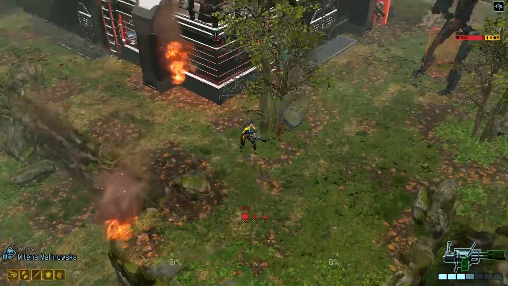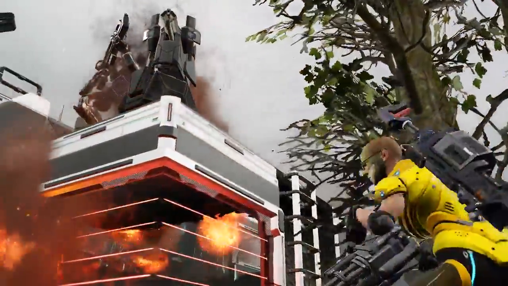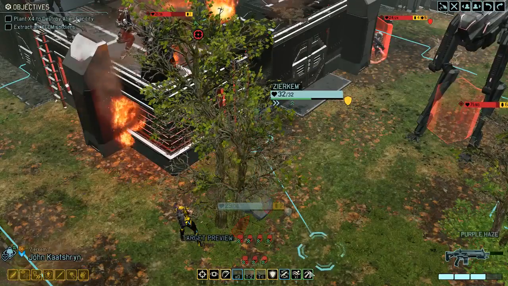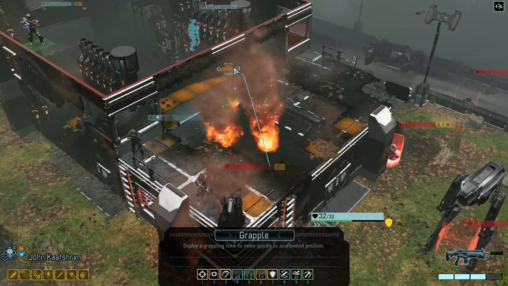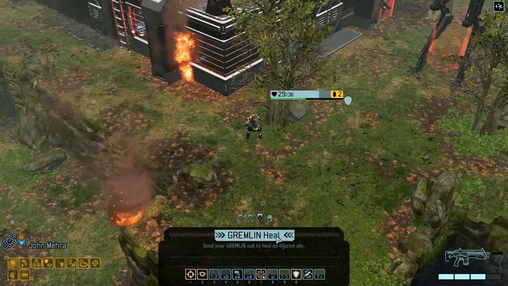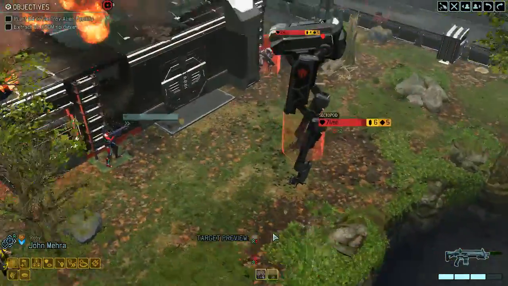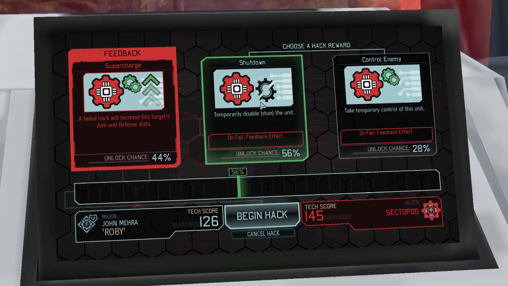Okay, I'll go! We need to start killing one by one, and the mech just offers an excellent target to start with. Hit the armor! There we go. Bit of a healing, and then we're trying to haywire protocol, maybe the sectopod. Taking control. Let's see what our chances are going to look like. I'm even thinking about just shutting it down for now. 50-50 on a shutdown.